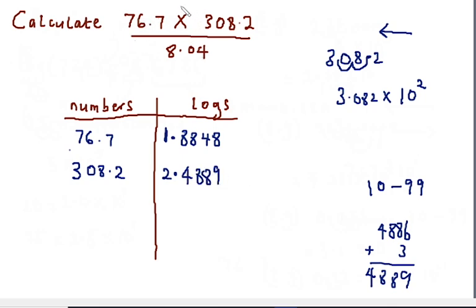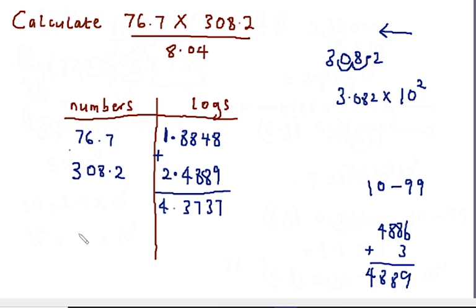Now, this multiplication, once it comes to this log part, is translated to positive. So we have to add up these two numbers. And then the same thing happens for the division sign. Once it comes to this log part, it becomes negative. So let's take care of the addition. So if we add up these two numbers, you get 4.3737. We go to the denominator and deal with it next.